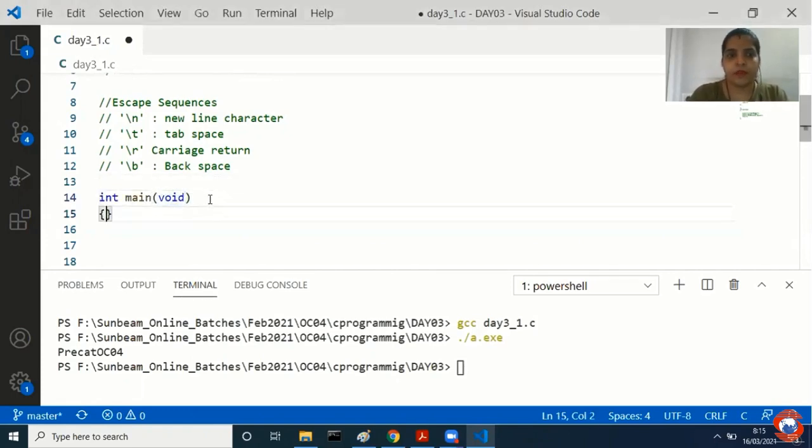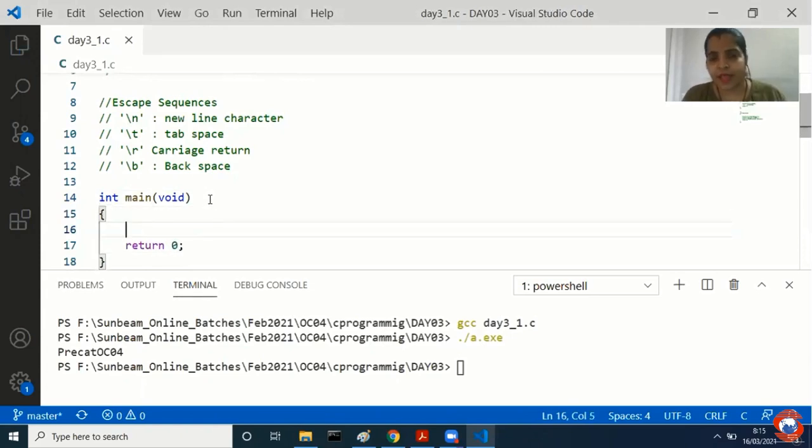Return 0. If you wish to move ahead, Tushar, normally \b is avoided, but if you want to go one cursor back, maybe while reading the data, writing the data, or when we work with files, sometimes we need to go back one character, then you can go for \b. Otherwise, it is rarely used. You must be aware of the escape sequences, so I have covered them.